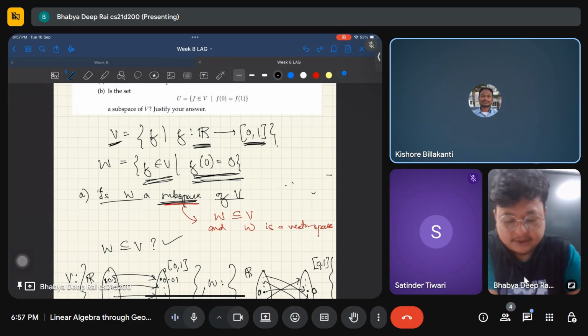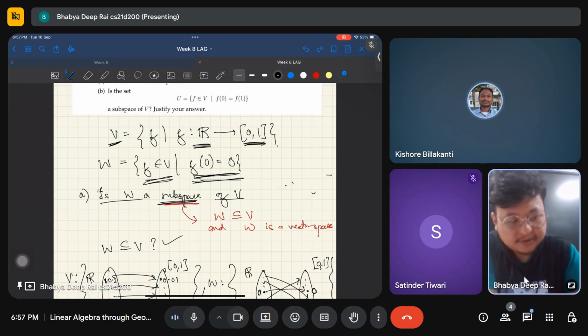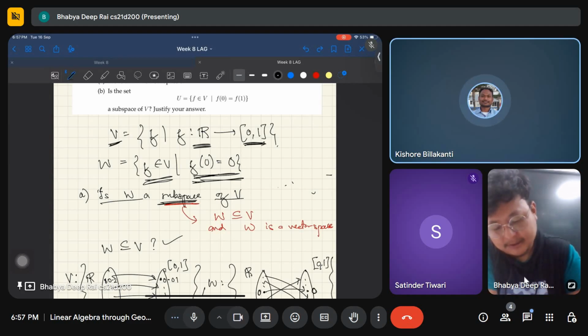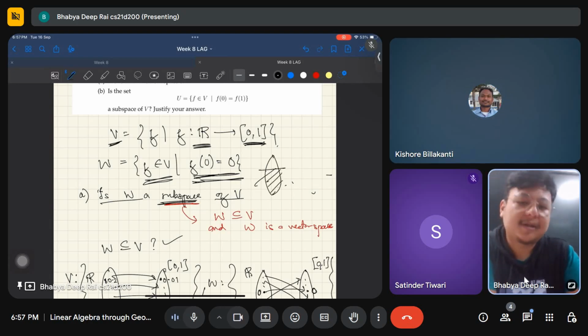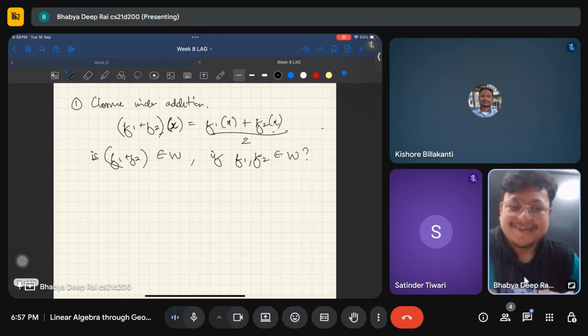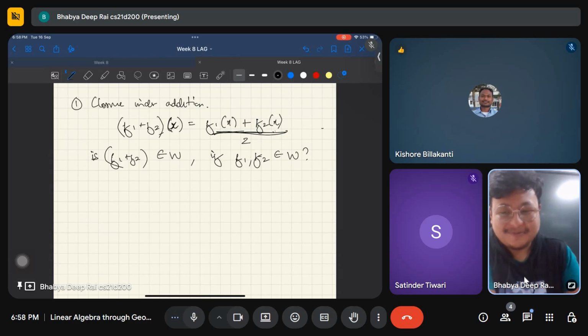Oh, okay. So you mean change the domain of the function? But will that be a subset? It won't be a subset, that's what I think. Oh, yeah, it can be a subset. 0.5 is a subset, and 1 is also a subset. It will be a subset where you are shrinking the domain. Okay, works. So if you consider divided by 2, or what you mentioned, 0.5 maximum input, then it is closed.